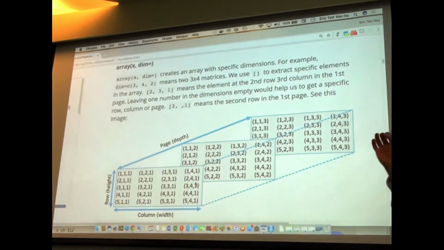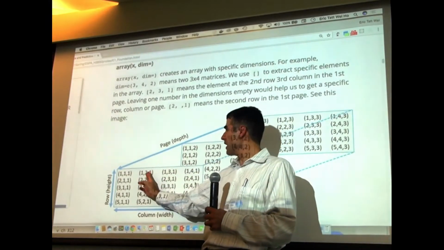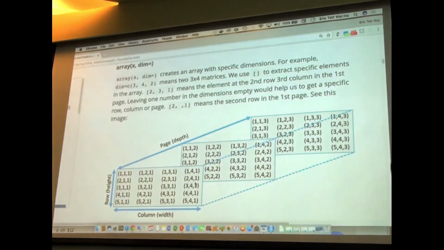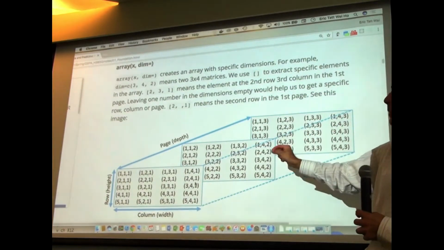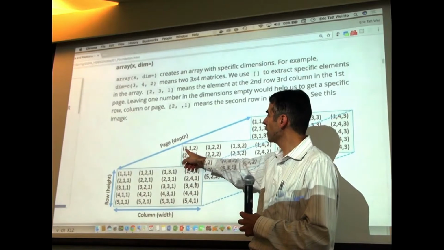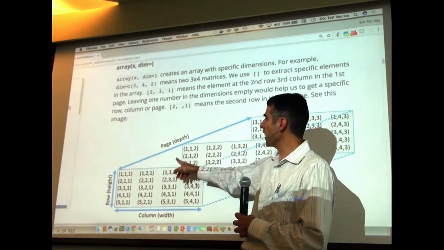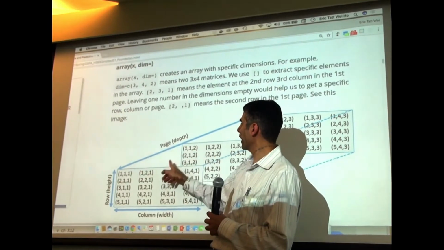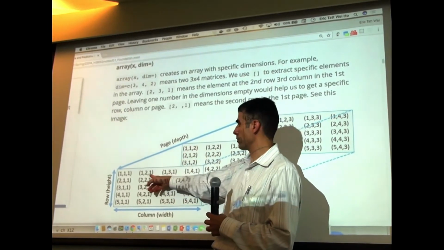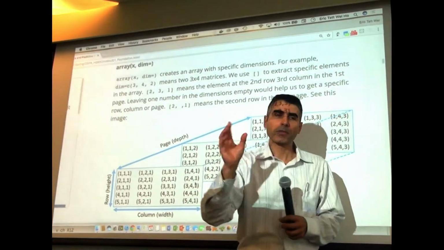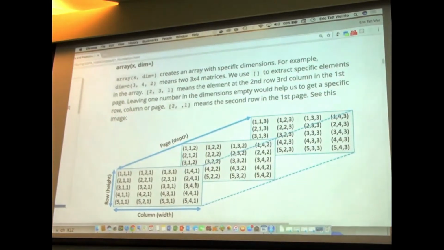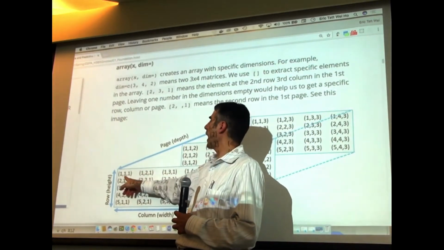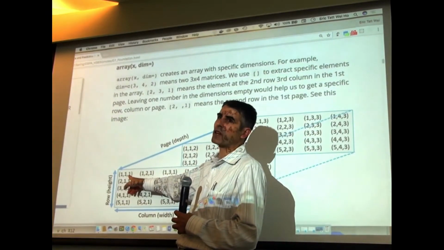It is very important to understand that these indices are not swappable. If you swap two indices, you're jumping around in this matrix, right? So look at the element 1, 1, 2 and the element 1, 2, 1. They're at completely different locations, right? In the C programming language, the first index is always the fastest varying index, and the last index is always the slowest varying index.